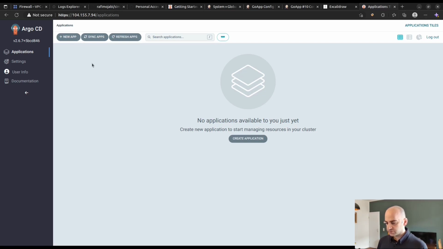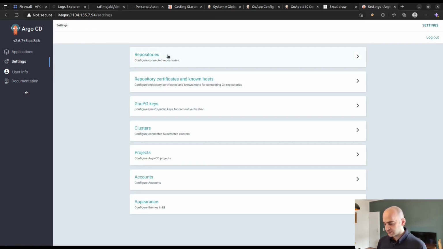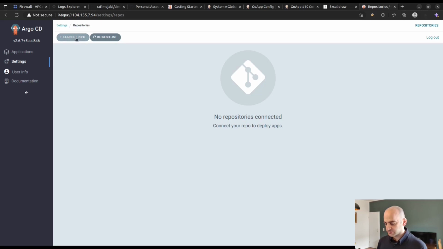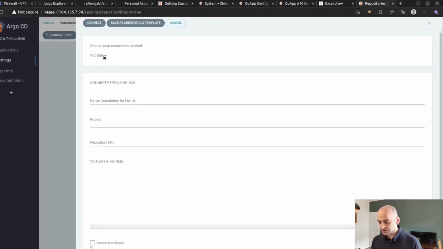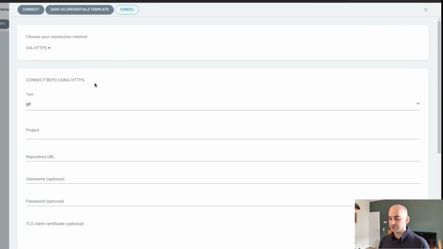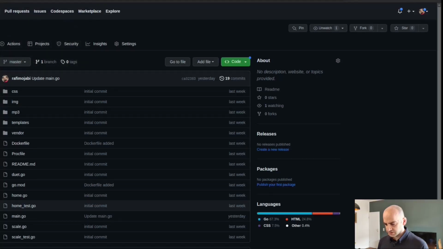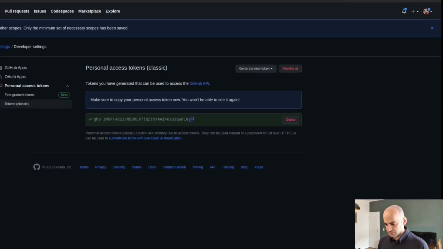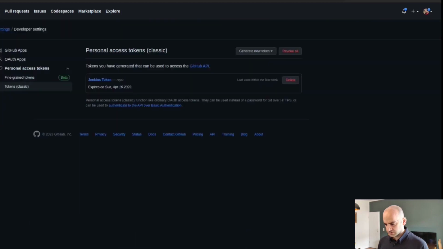So what we need to do is first go to settings and define a new repository, right? So connect the repository through HTTPS for now because it's basically a public repository. The project is default because we didn't define any project for now. The Git repository URL, let's go back to, where is it?